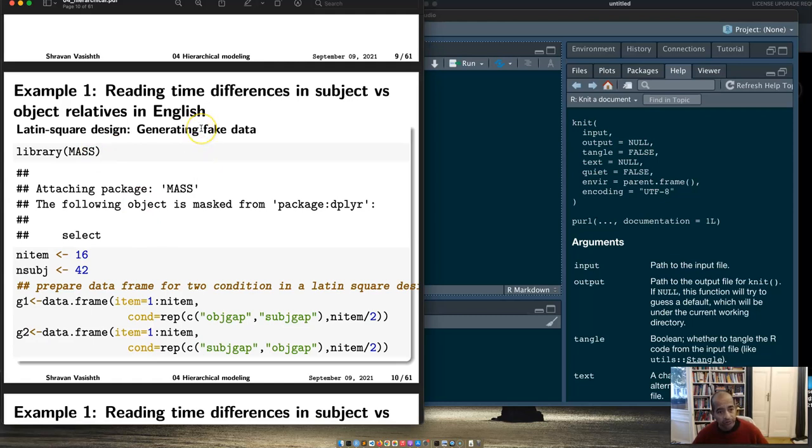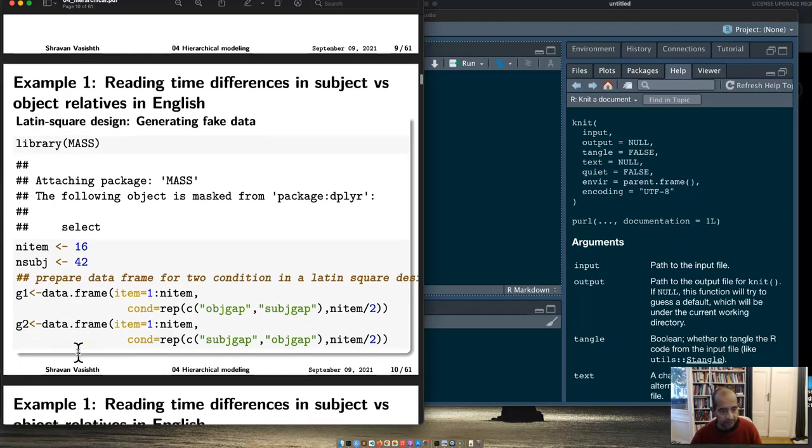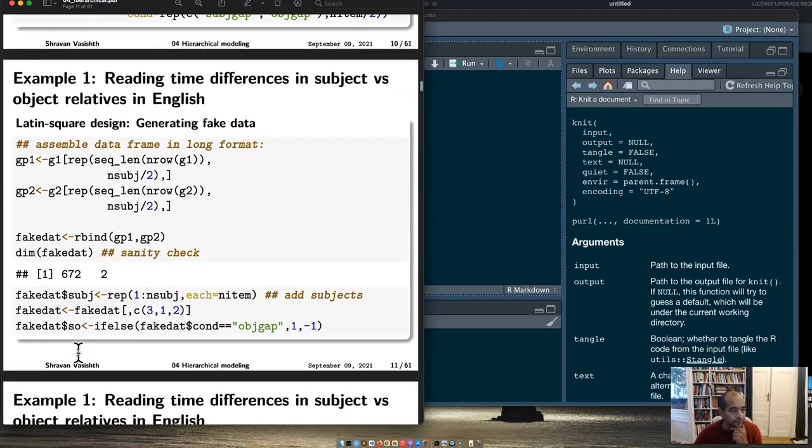Okay, so one thing I want to quickly show you before I go any further with the analysis is that I want you to appreciate how you could generate fake data that has the properties that this design is set up to have, right? So you load the MASS library, and what you can do is you can decide on the number of items, the number of subjects. And what I'm literally doing now is I'm setting up the Latin square. I've got 16 items for group 1, 16 for group 2. In group 1, I've got object and subject alternating. And in group 2, I have subject and object alternating. You should run this code yourself and you'll see what's coming out of it. Okay, I won't do that for you.